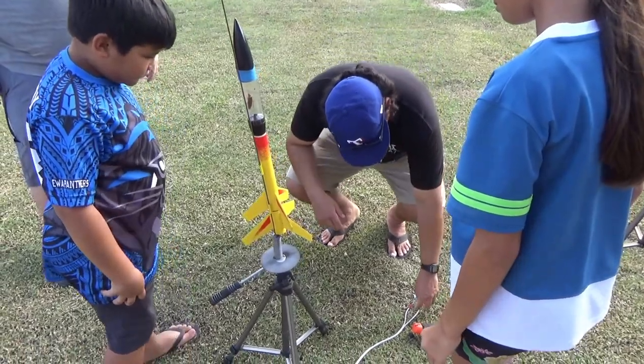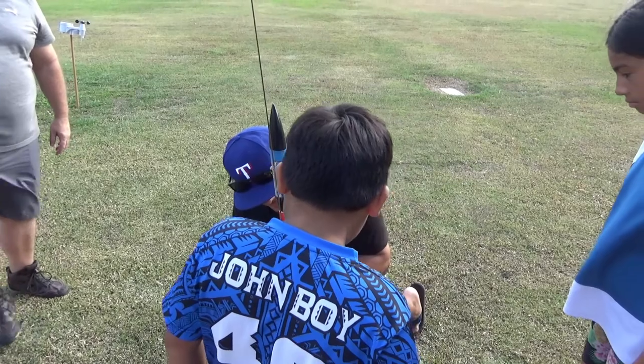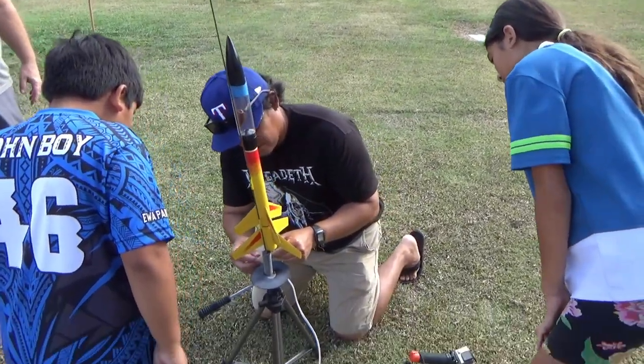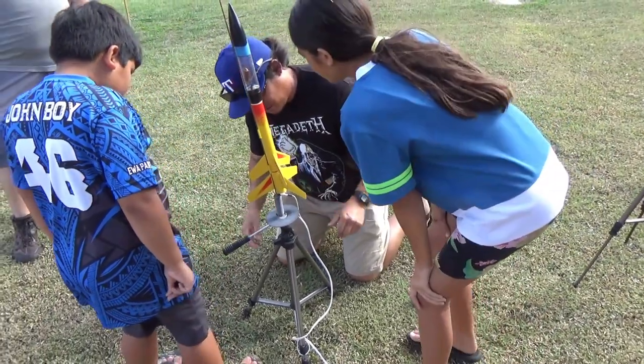Ready? Yeah, you hook the black and the red to either one. Doesn't matter what side, it won't matter. It just creates a circuit. Just so long as they're not touching. Yeah, perfect. Ready?